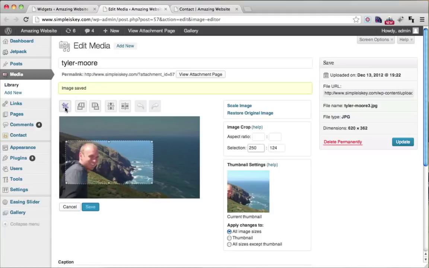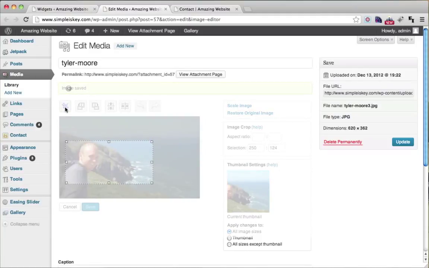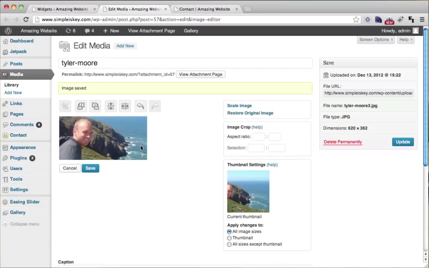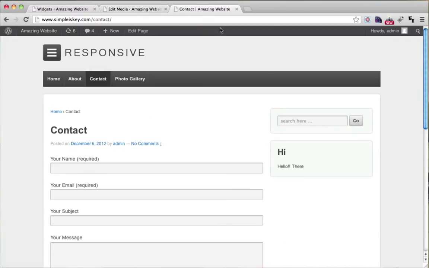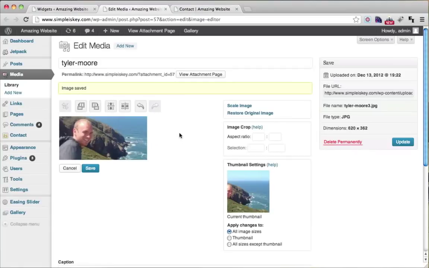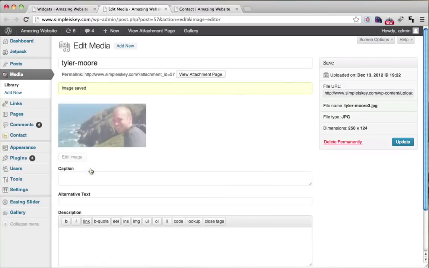Then I'm going to click the crop button. And I'm actually going to flip the image horizontally because I want to be facing this way, not looking off the page. So let's flip it horizontally and click Save. And then click Update right here.